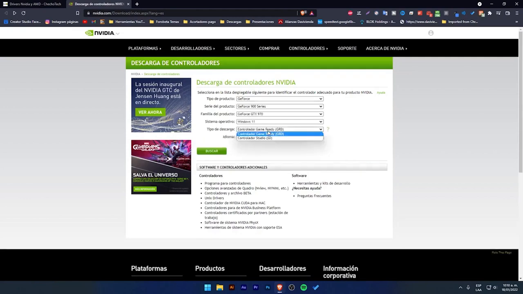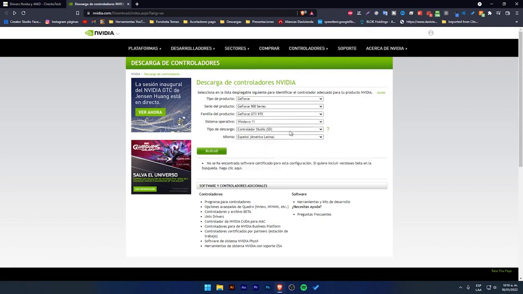For those wondering why we chose Game Ready instead of Studio: Studio is for editing applications, in case we edit in Premiere or Photoshop. But this only works if our graphics card is from the 1000 series onward. It should be 1080, 2080, or something like that, because if you look here, if I click on this, it's not going to show up for me. And besides, most people have a graphics card for playing video games, if I may be redundant. If you edit, download the Studio.